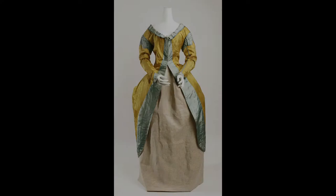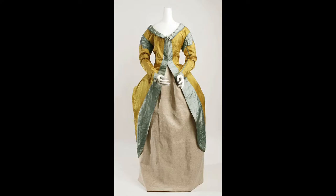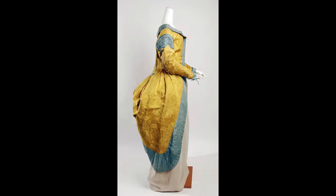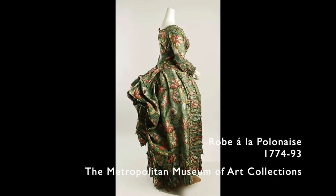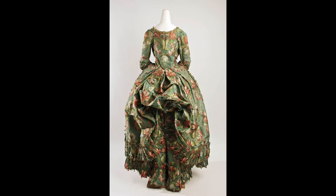Robe polonaise. The Polonaise, which was named for the partition of Poland in 1772, is an open robe with the bodice and skirts cut as one. They sweep back from what is usually a false waistcoat-like bodice at the front and descend diagonally backwards into the skirts, which are usually pulled up in three separate swags with cords or drawstrings. This style of gathering up the skirt is referred to as retroussé in contemporary sources and was often done with gowns that are not actually Polonaise gowns, leading to any gown with this swagging being called a Polonaise — thanks, Victorians — however this is inaccurate.